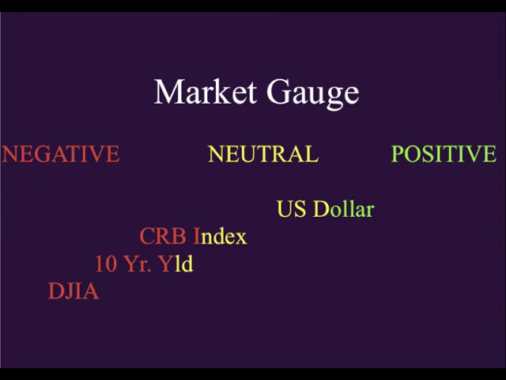Commodities, they slipped an awful lot. They were real positive last week, and now we see that we're bordering between negative and neutral right now and falling as we see the dollar gaining strength. 10-year Treasury yield is moving in the same direction as the commodities. They're real close to each other, as they should be. And we see in last place the Dow Jones Industrial Average. That's selling off right now, and it looks like the money from there is going into the Treasuries.